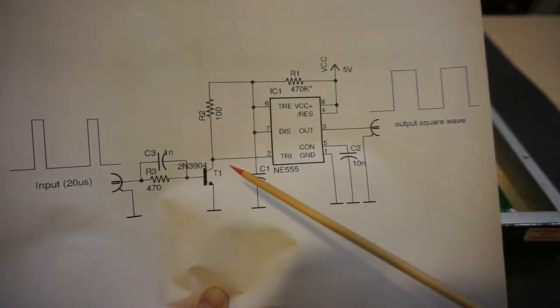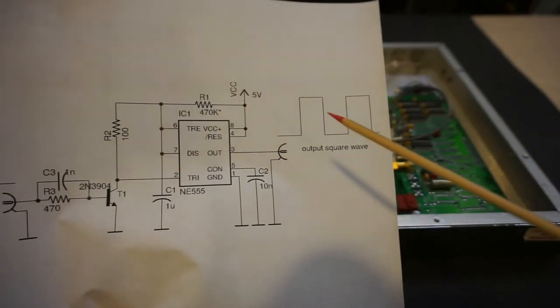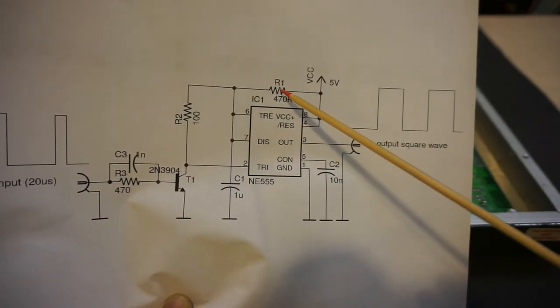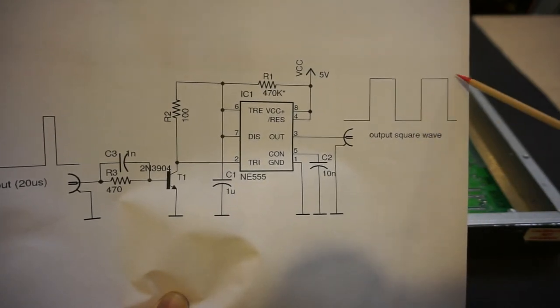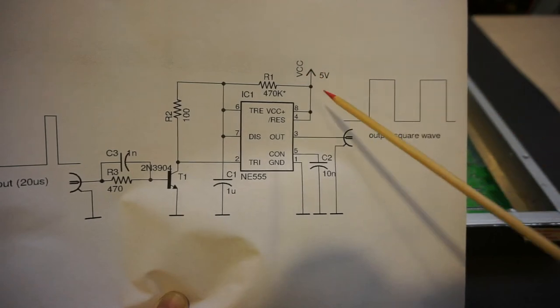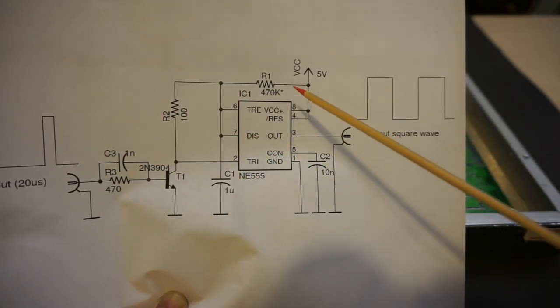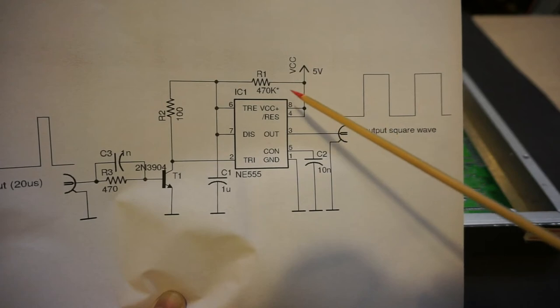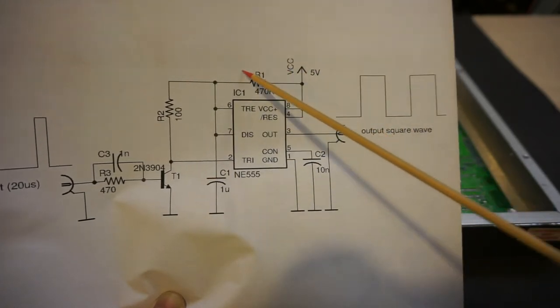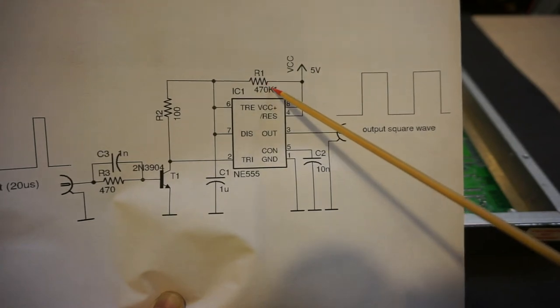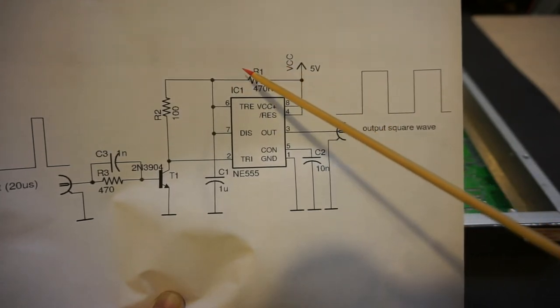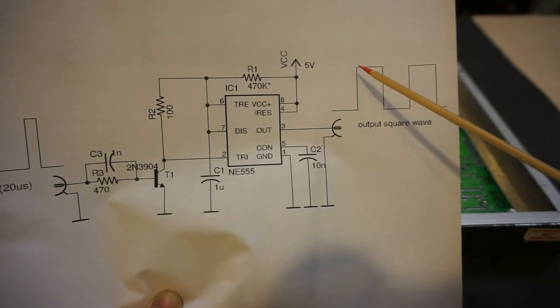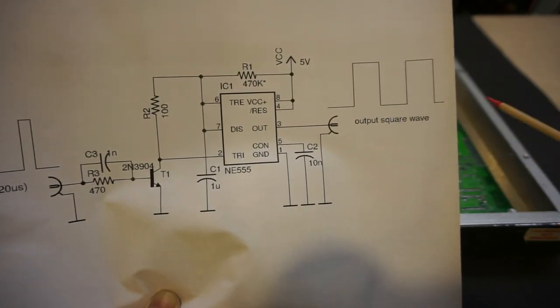So when the trigger pin is low, this RC circuit, R1 and C1, begins charging. So when it exceeds the threshold, the triple-five timer resets it. So the output would be dropping back to low. So now the output signal is something more like this. By choosing, carefully choosing the values of R1 and C1, we can kind of obtain a symmetrical waveform. So for this particular configuration, the output pulse width is roughly determined by 1.1 times R1 C1. So by choosing this value, I put a star next to R1 because you can adjust this a little bit to come up with the exact same pulse width you want. For this, roughly, the output width is about 0.5 second. So it's roughly a symmetrical waveform.